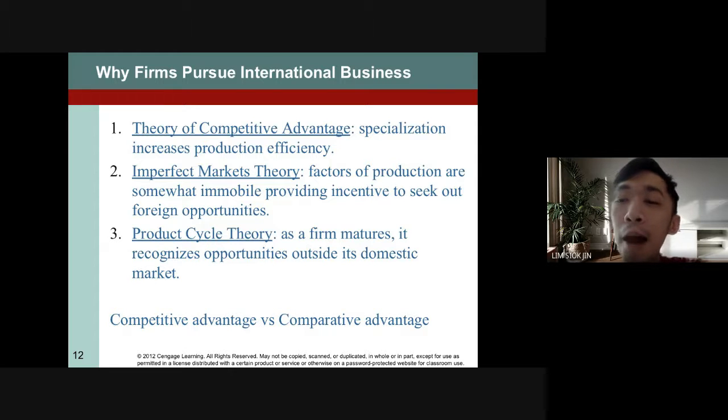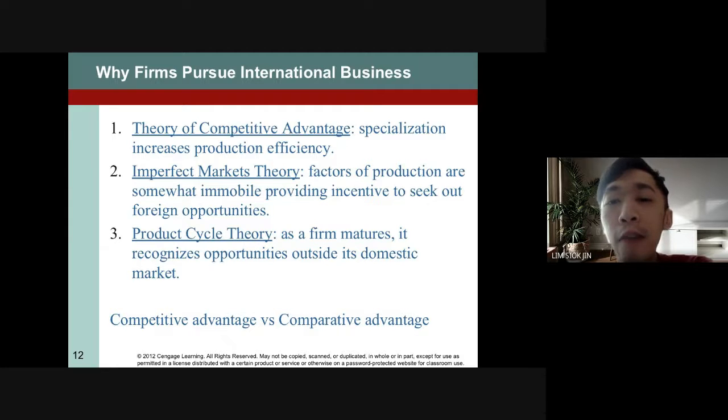Okay, so why do they make it in China? It straight away answers the first question, theory of competitive advantage. Why should iPhone be made in China? Because they specialize in China. People specialize in production efficiency. Not to say the US cannot produce iPhone, they can. But are they efficient? That's the question. So maybe China can produce more efficiently, so they can produce a lot of units at a lower cost and at a faster time. Okay, competitive advantage.